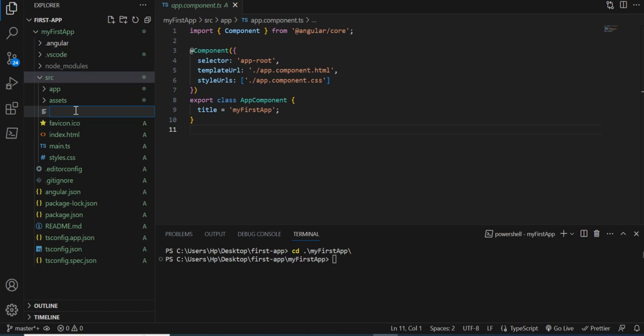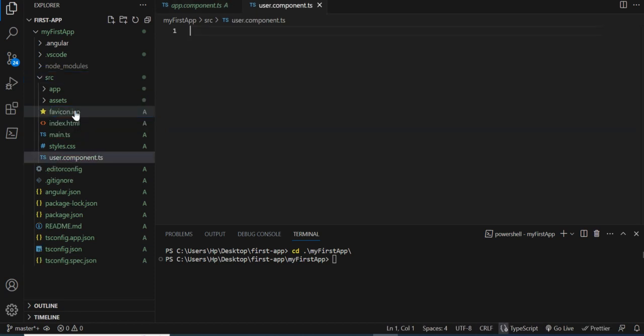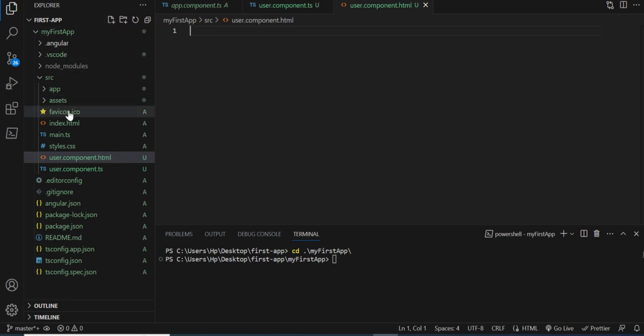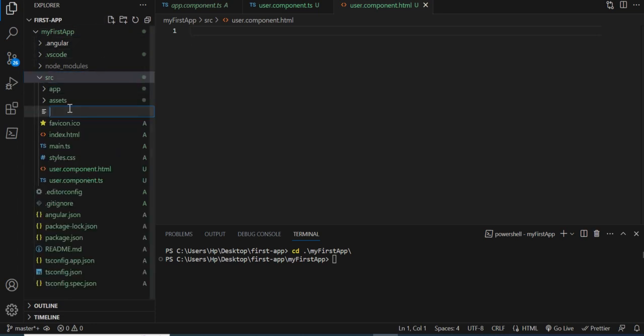Create a file with user.component.ts, and one more, user.component.html, and one more, css.